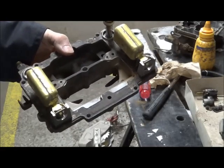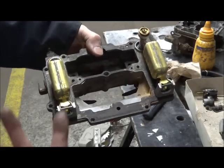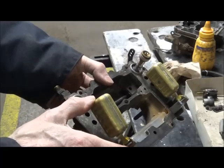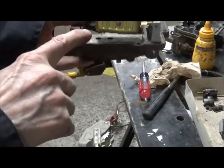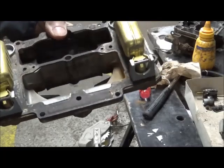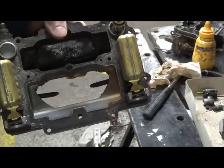As most people know, when inspecting the floats, you want to be sure that they're sitting nice and square so that they are parallel to the bowls that they're going to sit in. You don't want these things contacting the sides of the carburetor base, which would limit their free travel. And of course you check the float here, and you check the floats for drop. It's all in the manual. These are nice and straight. There's a lot about this carburetor that's good news.